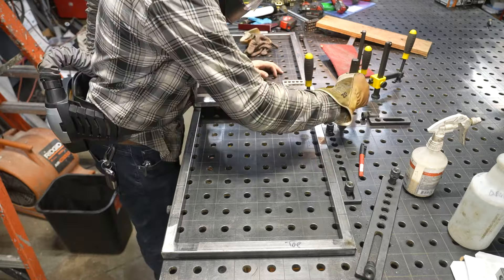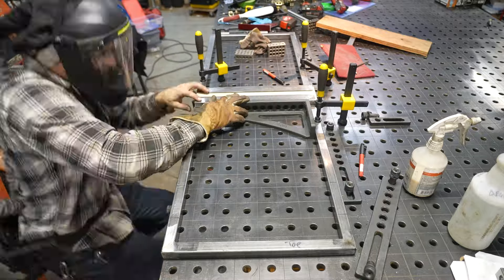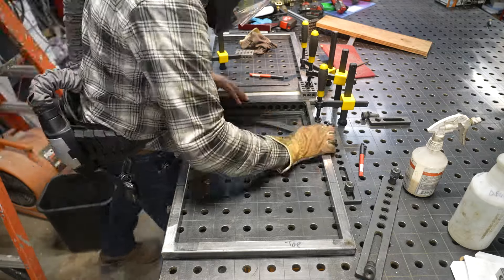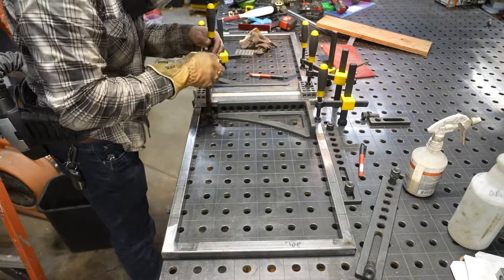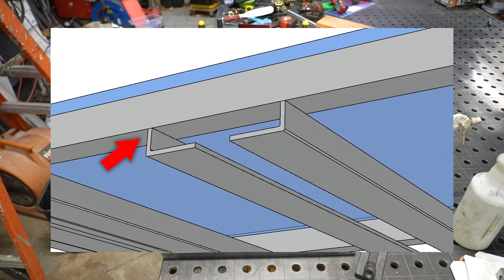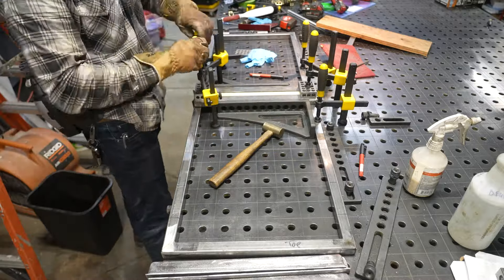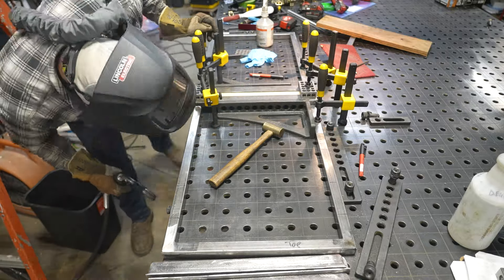The fitment of all this needs to be really precise so it's all symmetrical, so I actually start in the center using Sigmund squares to block everything up, then use 1-2-3 blocks as clamps to hold everything down. The way I'm going to weld this angle is sort of upside down — there's really not a lot of area to weld, just that little one-inch section. I'm concerned the ends of that angle will bend down towards the one-inch tube, so I made a wooden block that is exactly the right size — three-quarters — with rounded edges to fit the angle iron perfectly.